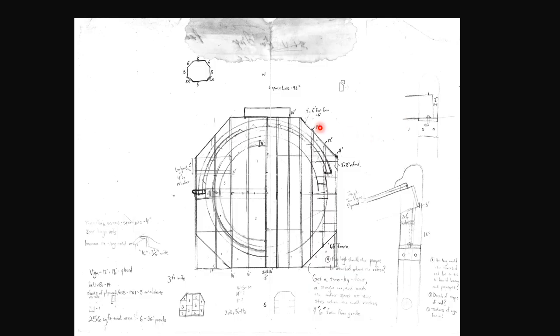You need this first. Before you start building a roof, you have to have a roof layout, and you have to know exactly how long your roof members are going to be, where they are going to sit exactly. You're basically building a box that weighs over 500 pounds, and you're suspending it in the air on top of a house. So you need to have details of where it is going to sit, how it is going to connect, and whether there is going to be a parapet or not. I ended up going with no parapet.